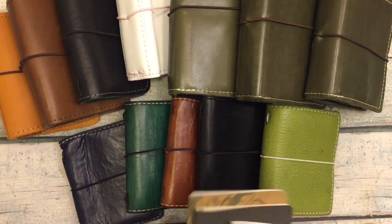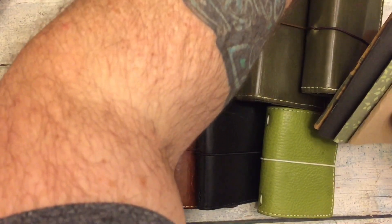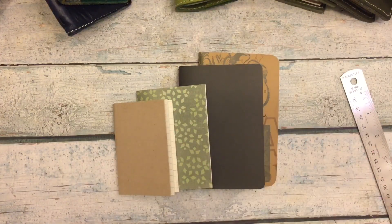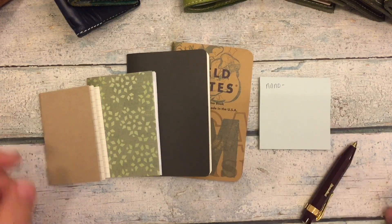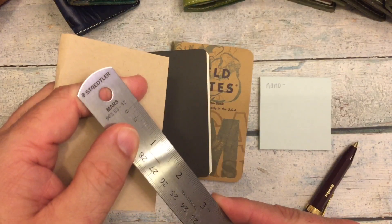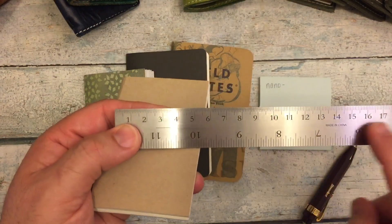Now that you can see all of the beautiful colors and covers, I'm going to slide them over — make sure I move my coffee cup out of the way. And I even have a ruler over here on the side. So these are the four sizes, and these are what I call the smallest functional notebooks. People use them for quite a variety of different ways. So let's start with the smallest insert, the Nano. This is a Staedtler ruler with the American system of inches on this side, and the metric system on the other.